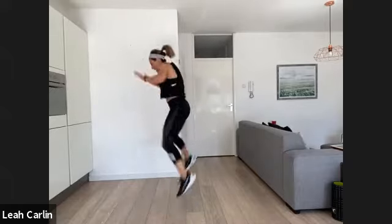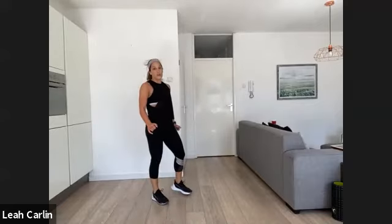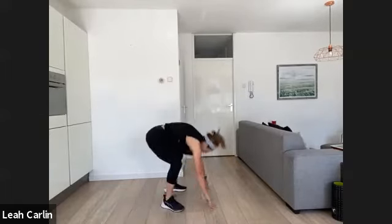5 seconds. 4, 3, 2. A power move. Every power move we do today is a ladder. So we go to a plank. We come up. 2 high knees. Another plank. Come up. 4 high knees. 6 high knees. 8 high knees.